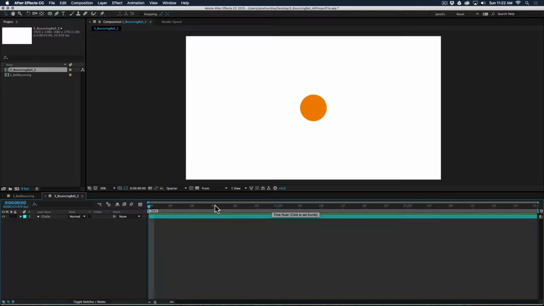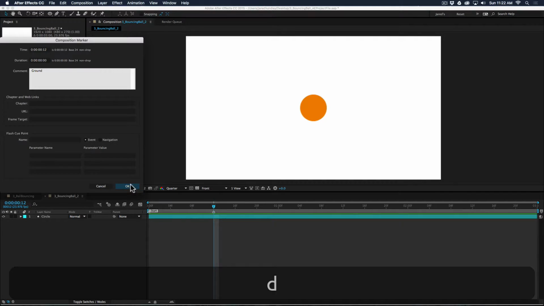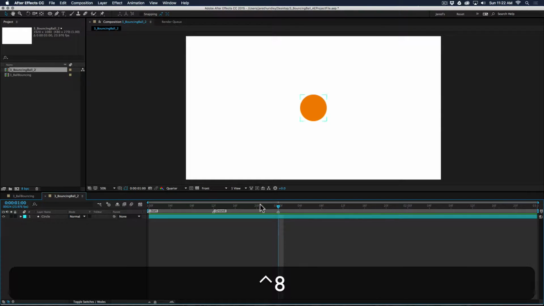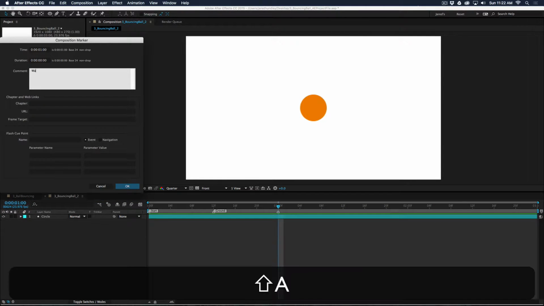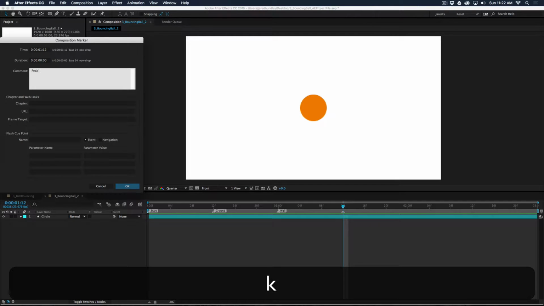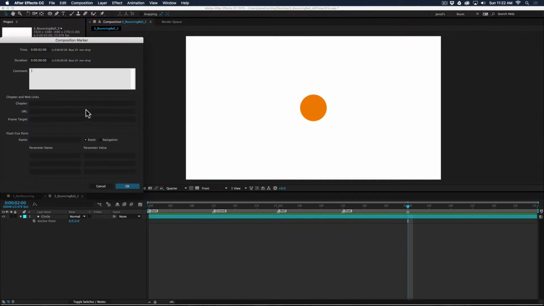I want it to hit the ground at 12 frames, so I'm going to go to 12, Control-8, double click, type in ground. And I'm going to continue through this. Wall, it's going to hit the wall at 1 second. And then it's going to peak at 112. Peak, like it's hitting the wall, it's coming up. And then it's going to hit the ground again at 2. And if you have a longer animation, then you're just going to have to adjust.